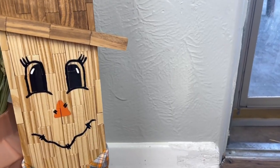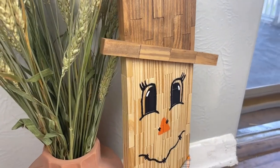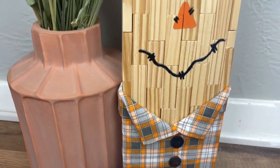What do you guys think of this adorable little scarecrow for fall? I am just in love with him. He is so stinking cute.